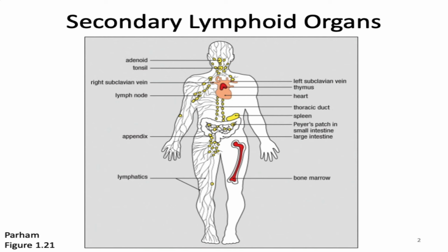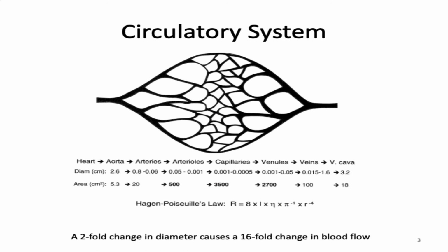And in really explaining those secondary lymphoid organs, I had to tell you a little bit about the immunologist's view of the circulatory system. Your textbook, even in this figure where it's not totally going into this detail, even hints at this because it does show the heart, because thinking about the circulatory system in relation to secondary lymphoid organs is kind of key. And so I told you a bit about some of these problems that we have with the circulatory system.